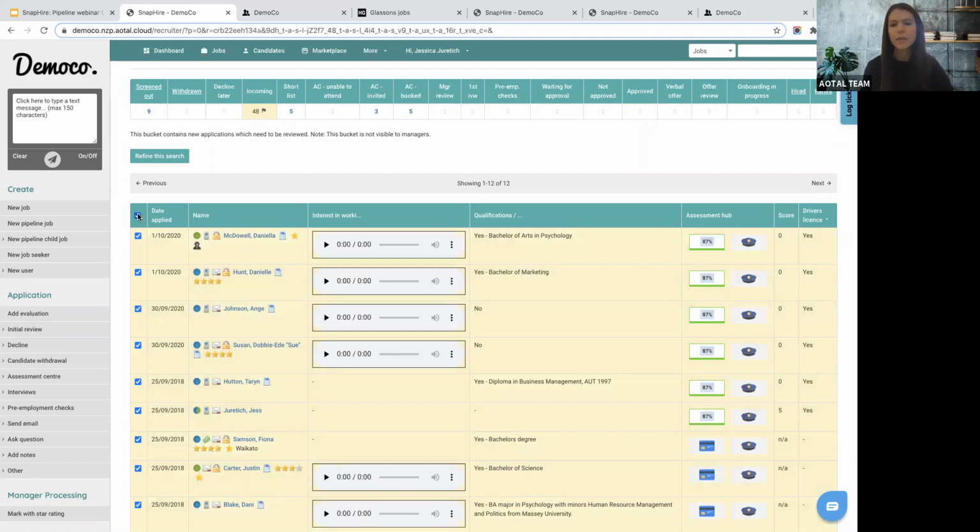So if it's casual roles that you need candidates really quickly, we've had clients use them for pop-up stores. You could find all of the candidates that are suitable or have selected a certain location, and you could text them and say, call us if you're available to start work on Saturday. And then have all of the candidates that are suitable call you straight away. It's proven really useful in the past, hasn't it?